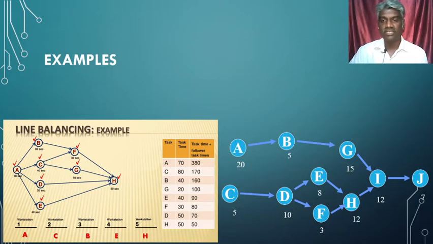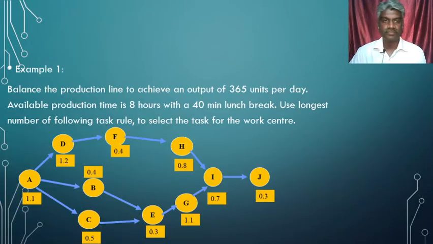And then on the right side, another project is given, and we have a set of activities from A to J. A has one particular path and C another path. We need to balance these tasks to workstations so that the task is distributed equally to every workstation. And we are going to discuss line balancing using this problem.